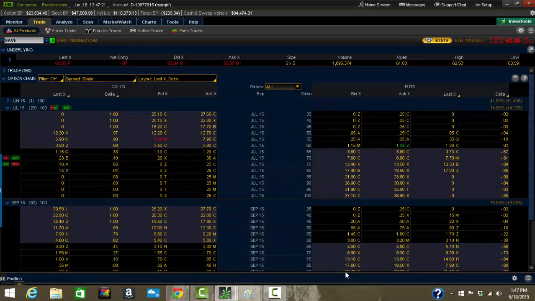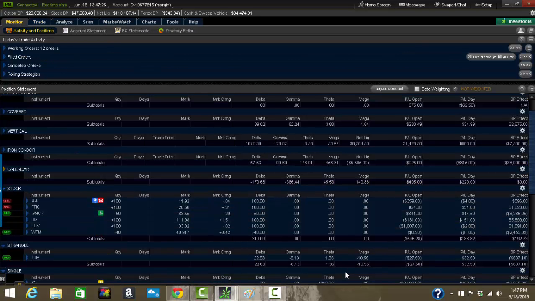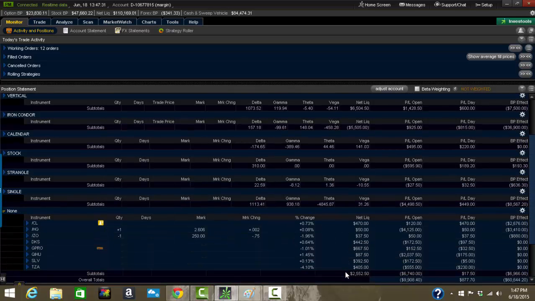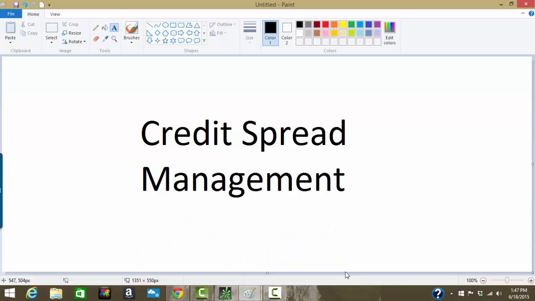All kinds of power in Thinkorswim if you learn how to use it, guys. Order management, order execution. I know if you're a new trader, that was probably quick. But for those of you trading credit spreads that want to learn how to do some of that stuff, it's really important that you understand some of the subtleties, okay? This has been Coach T from TackleTrading.com, Credit Spread Management.